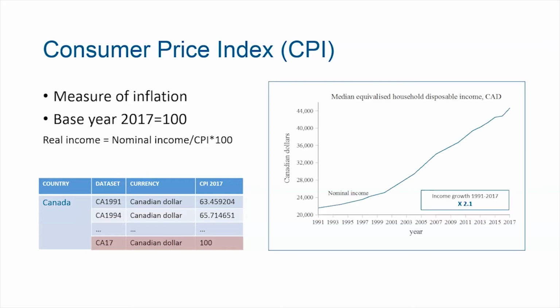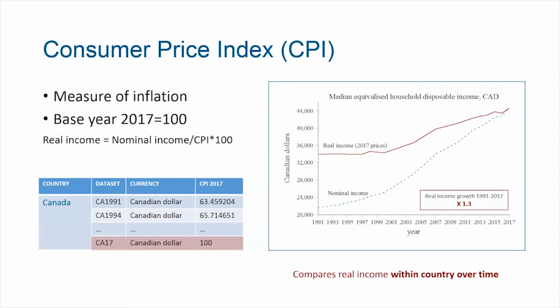If we look at income growth of an individual in the middle of the income distribution in Canada, between 1991 and 2017 without adjusting for inflation, we would observe a twofold increase in just 16 years. However, when we take into account price changes in the same period, we see that real growth was about 30%, a significant but more moderate increase. To recap, we use the Consumer Price Index to compare income and wealth within a country at different periods of time.